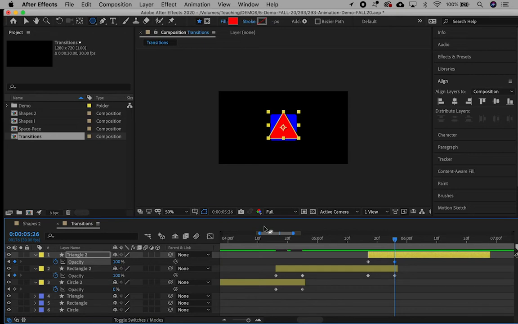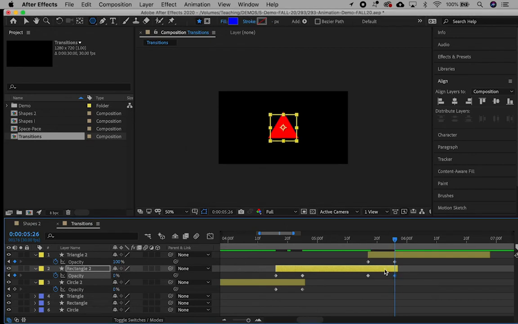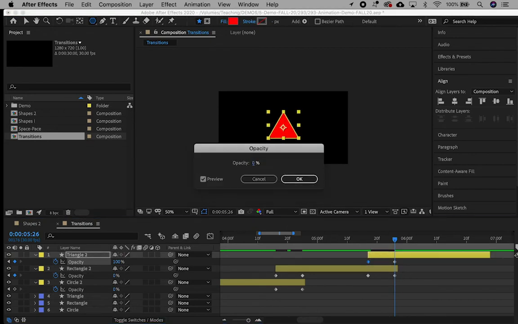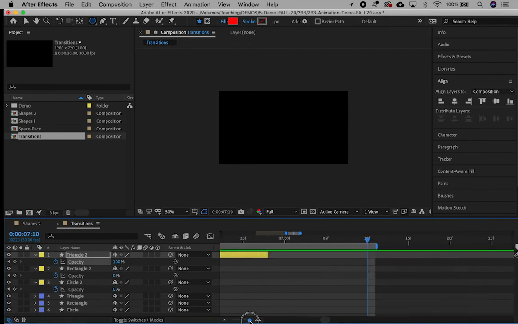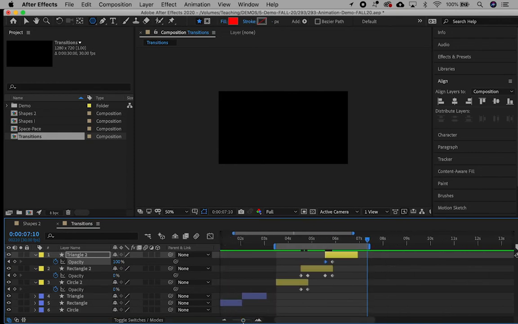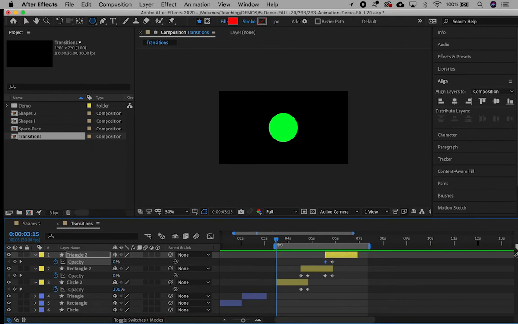All right, so I'm going to do the same thing. I'm going to double click on my keyframes individually to get my fade out. So I'm going to make that one 0, and I'll make the start 0 for the triangle. So now let's preview that. I'll move my playhead forward to about there, press N for end, and zoom out so we can get a view of the whole animation. Perfect.